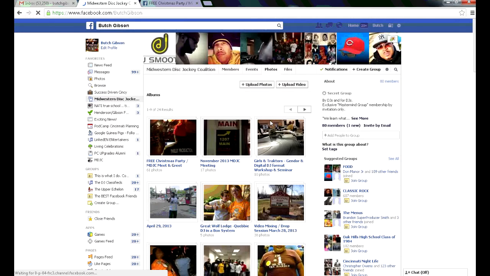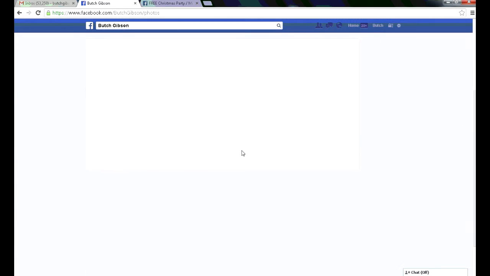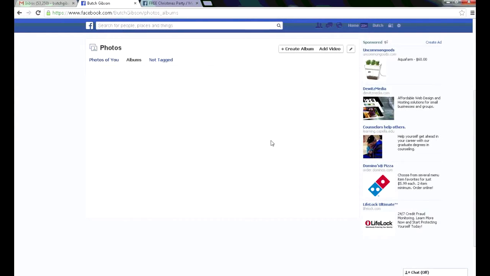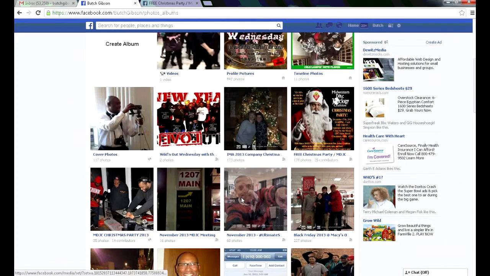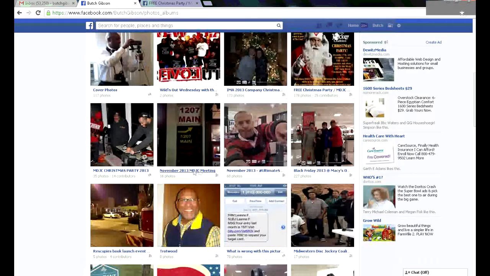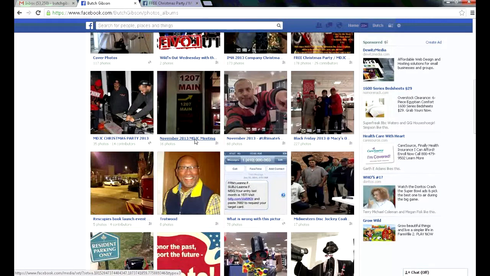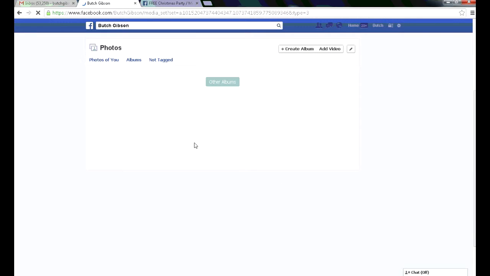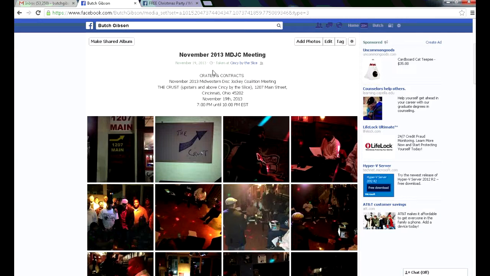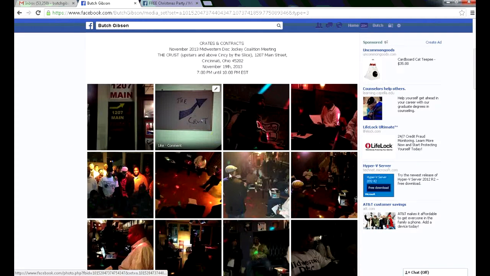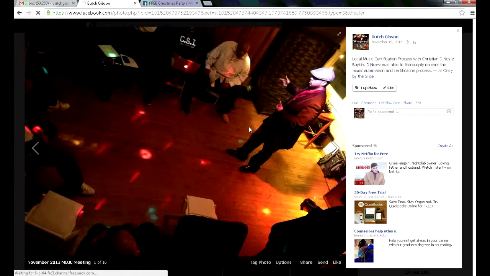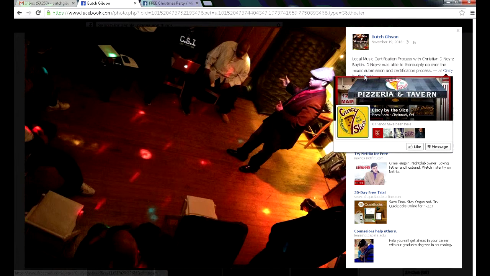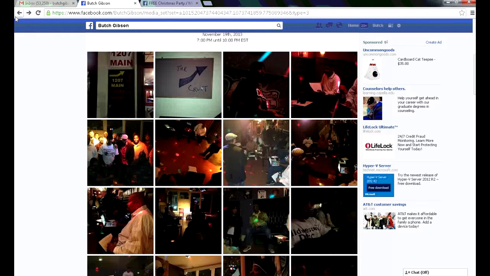Now, this is the event page, and I like how when I clicked on one of the links in the description, it took me over to the event page. And by example, here's another album that I have, and in this album I also created the individual description, and this one in particular is a little more specific in that it's describing what's happening, but then I also tagged the place where we're at so folks could actually go to that place on Facebook, and then on that page it should show any pictures that were taken there.